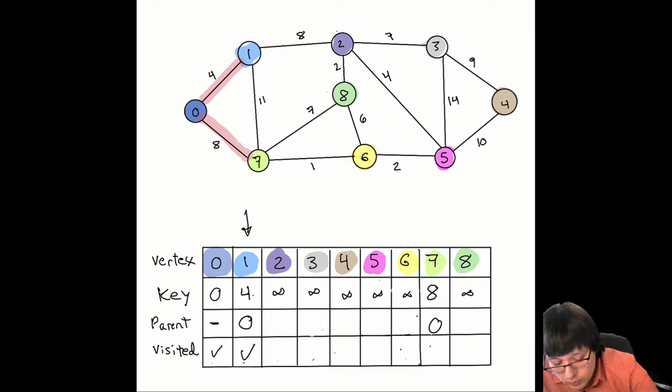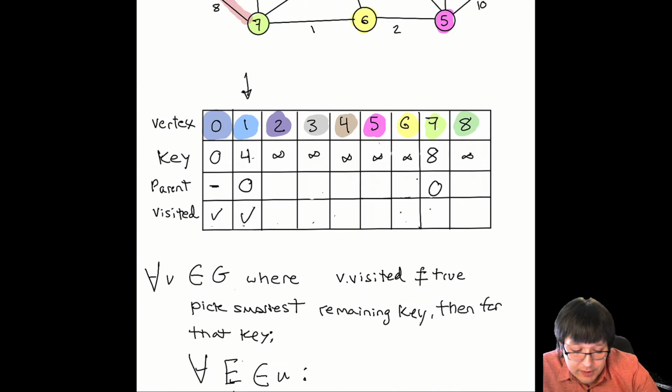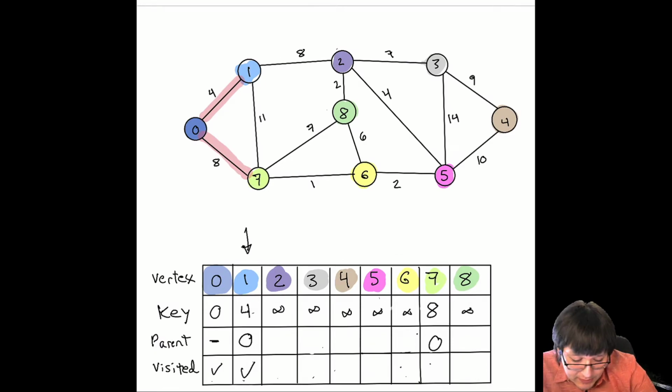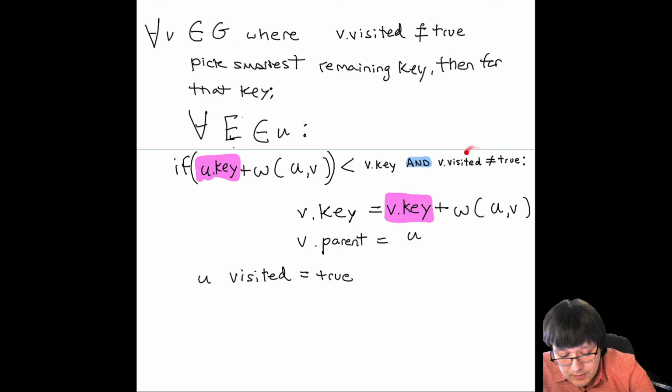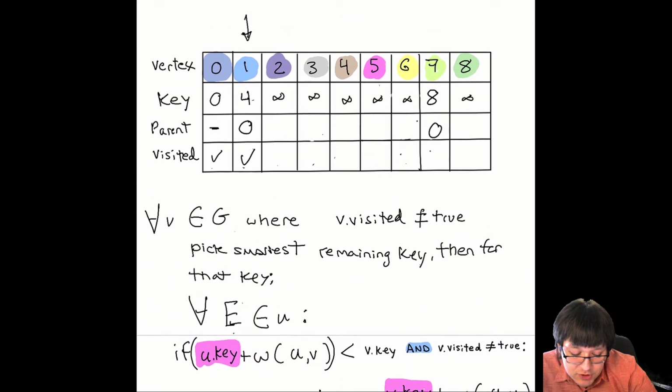Okay, so what we're gonna do is look at all edges coming out of that. So we got 3 edges. We have edges of the 4, the 11, and the 8. But here's the thing. Remember this little part of the if statement. In fact, if you want to make this a little extra efficient, I would flip the logic around slightly so that you can check whether it's visited first, so you can take advantage of short circuit evaluation for that. Okay, a little extra efficiency would be achieved that way.